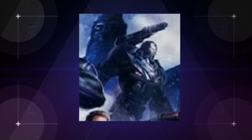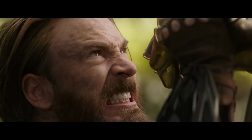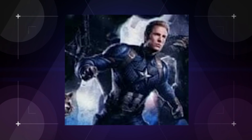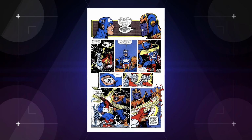Moving right along, we've got a fully suited up War Machine with a somewhat bulkier looking suit that has probably had a few upgrades, and in the foreground we see Captain America, who has shaved off his silky beard! While we are sad to see it go, like Widow's dye job, it's probably gone because he no longer needs to hide who he is. Noticeably absent, though, his shield. Looks like he and Tony haven't made up yet, or perhaps it went the way of the comics and got shattered by Thanos.